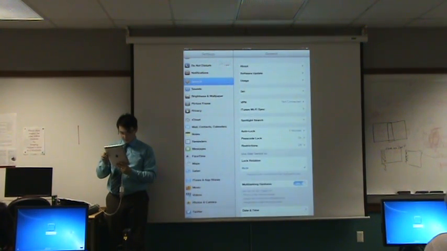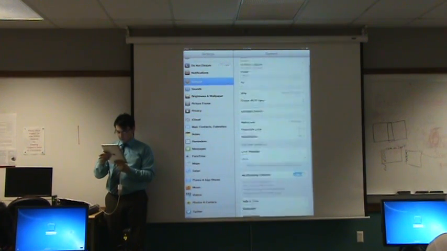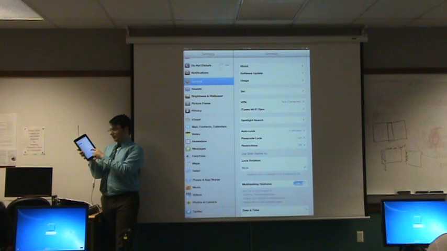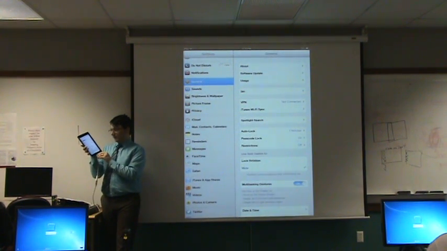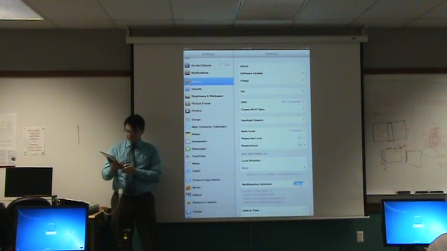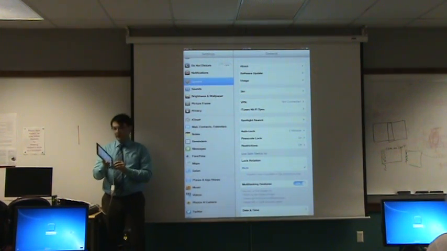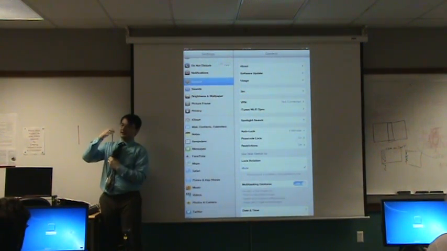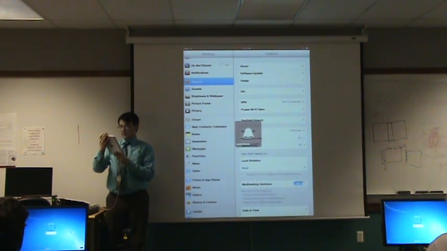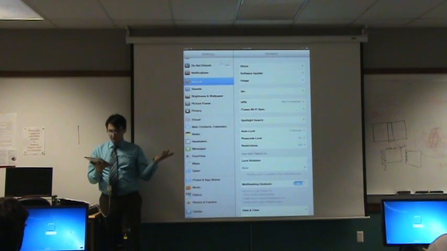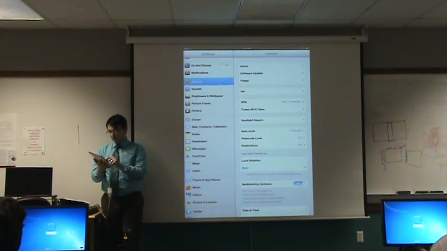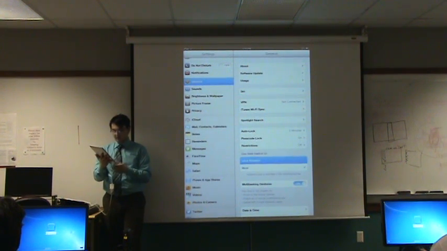The next thing that I wanted to bring up is, it's also in the General tab. There's a section that says Use Side Switch To. I guess it's right here. And you can set it to either mute or lock rotation. And what that's referring to is this tiny little switch here above the volume button. And you can either have it muted, which is self-explanatory, no sound comes out of your device, or you can use lock rotation, which I find to be pretty helpful.